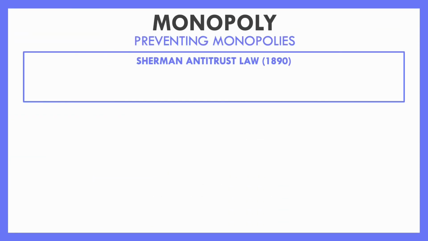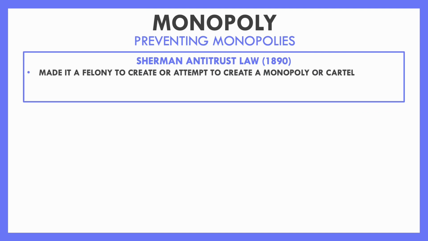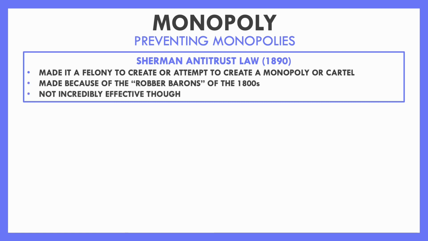And finally, wrapping up with monopolies, just a couple things really quick. Preventing monopolies. We talked about this last time, but if you remember the Sherman Antitrust Act from U.S. history in 1890, they started looking around at the John D. Rockefellers, U.S. Steel, Standard Oil, the Vanderbilts, Carnegies, all those guys. And they were like, hey, listen, we don't like what's going on. We need to start to limit the power or the ability to create a monopoly or a cartel. A cartel is when you see a small number of firms working together to essentially act as a monopoly. We talk about those robber barons like I just brought up.